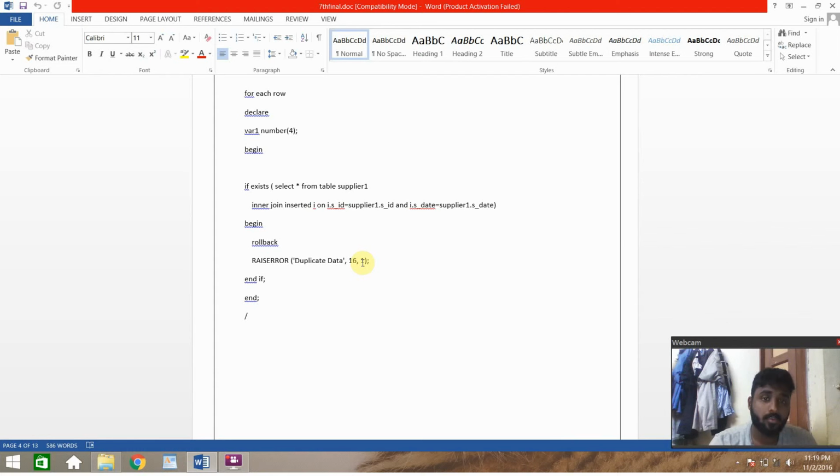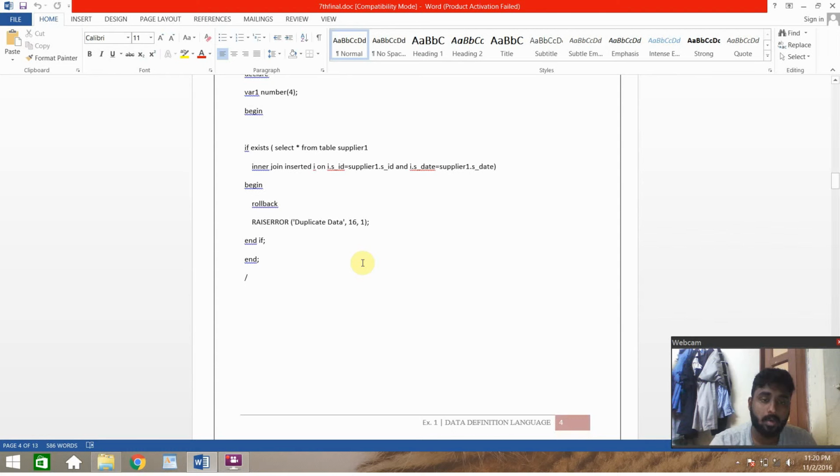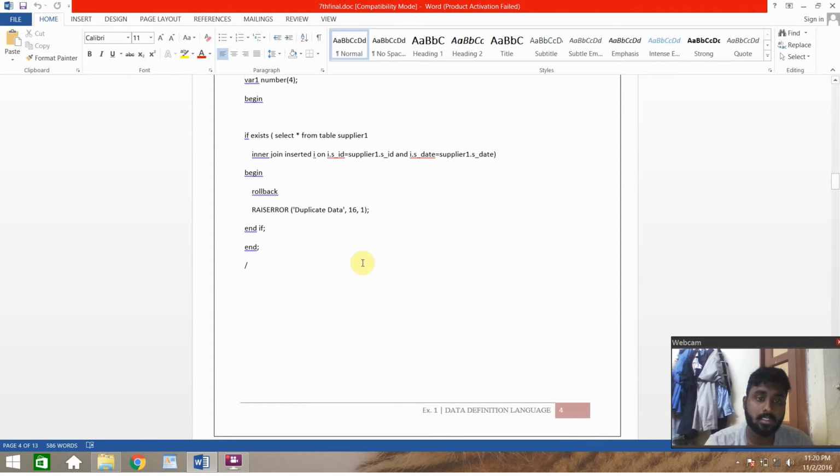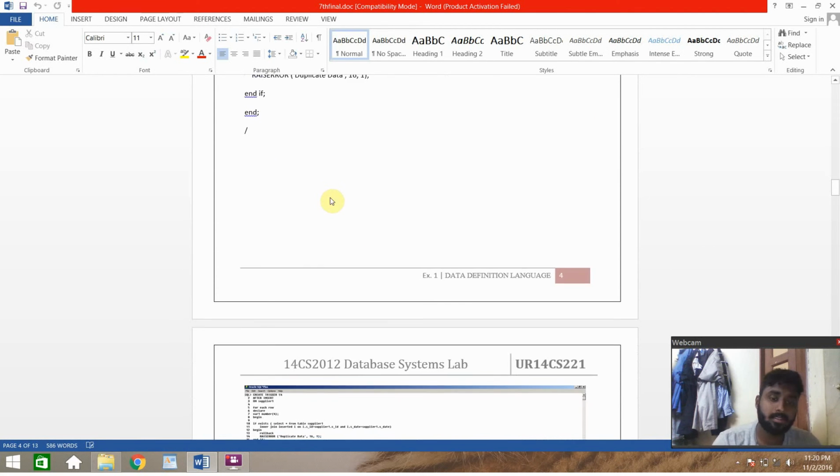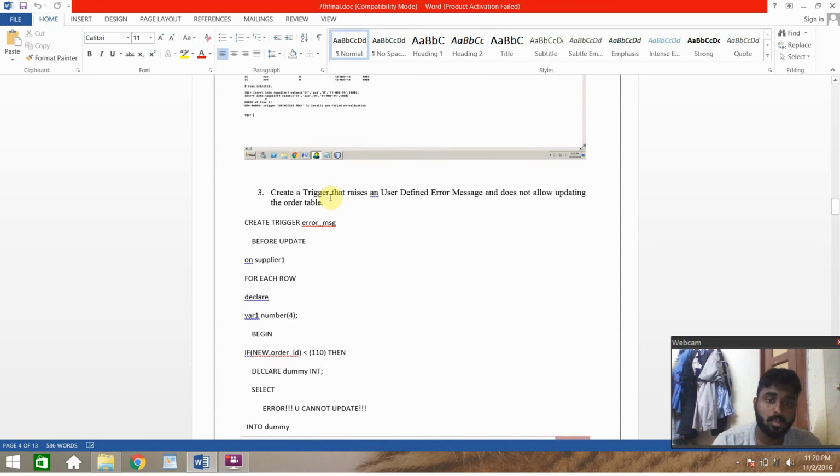So select star from table supplier 1, inner join inserted i on i.s_id equal to supplier 1.s_id and i.s_date equal to supplier 1.s_date. So begin rollback and RAISERROR, it's a function. Inside that, duplicate data and 16,1 are given in the parentheses, and this is my output.